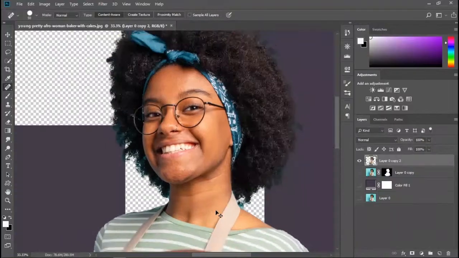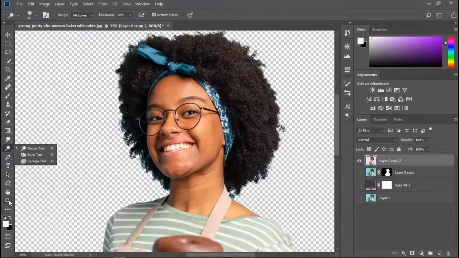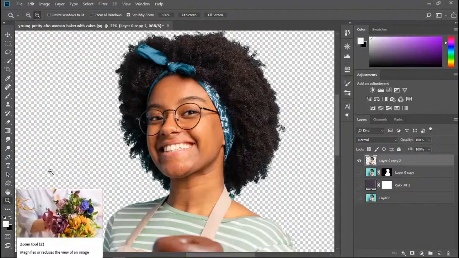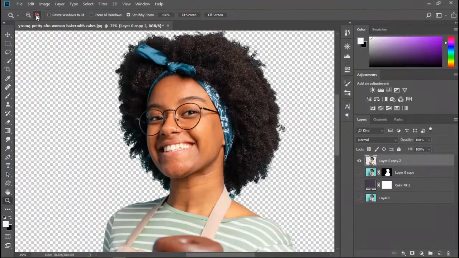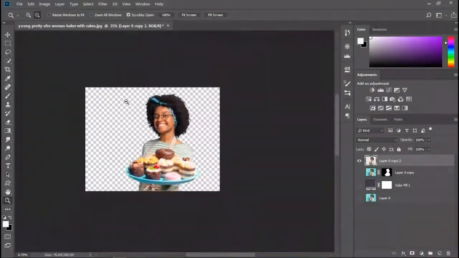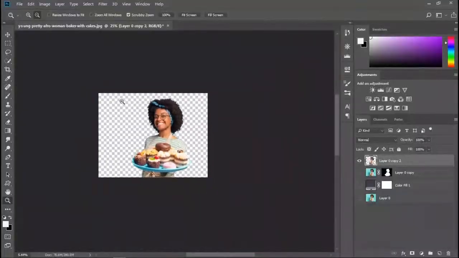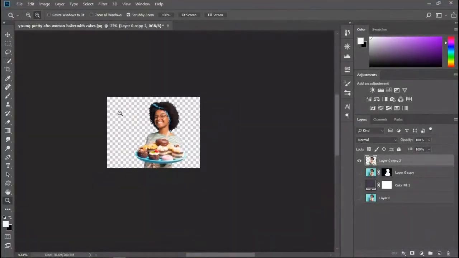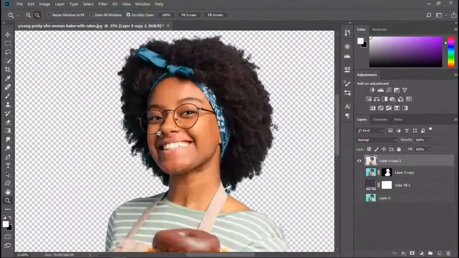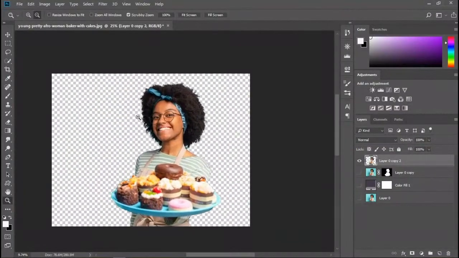So let's use our Control minus now to zoom out, or you can just go back here to your zoom. Where is our zoom key? This is our zoom sign. This is zoom, or you press Z. So once you're on zoom, you can just press it, and then you drag out. You can also use it to drag in and drag out from your photos, using your same mouse. You make sure you are holding the mouse while you are dragging it, just like you are sliding your hands on the mouse.